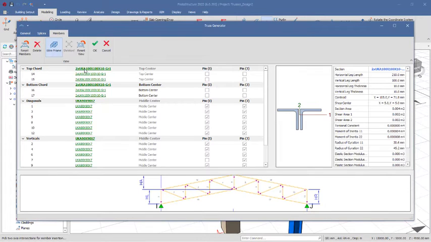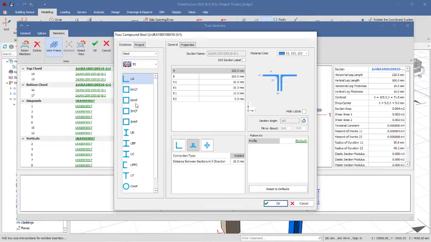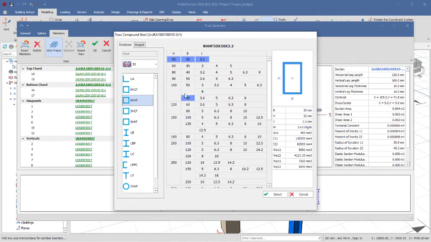Over here for the top chord, we'll be considering rectangular sections, and the rectangular section we consider is going to be 60 by 40, or we can take it to be 80 by 40, and then 5 millimeter thickness right there.